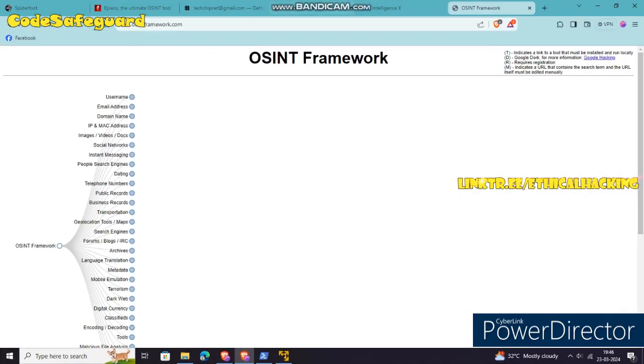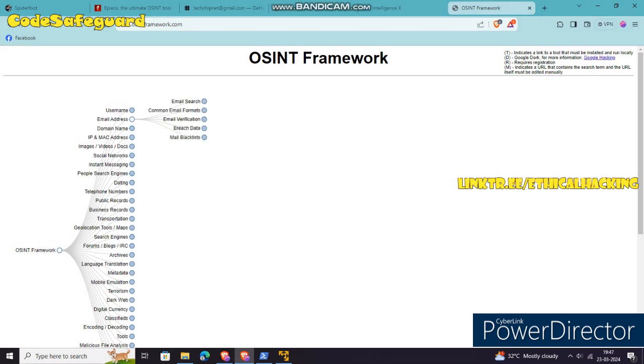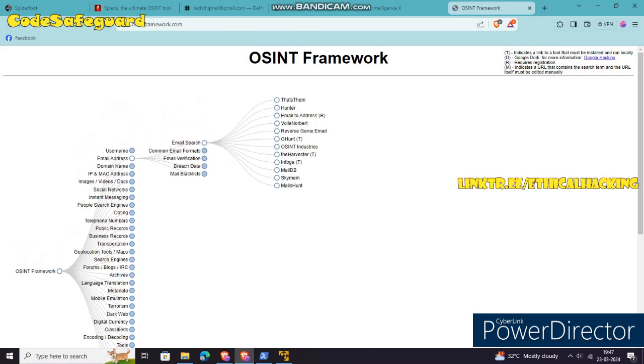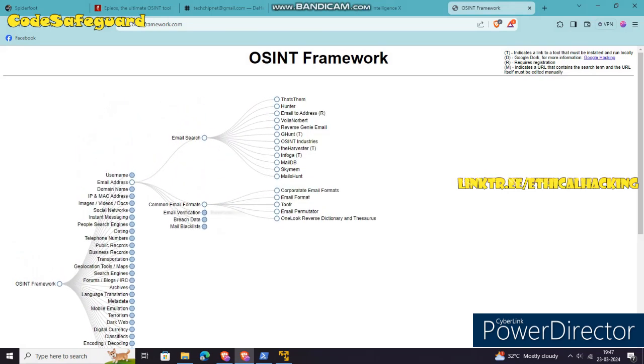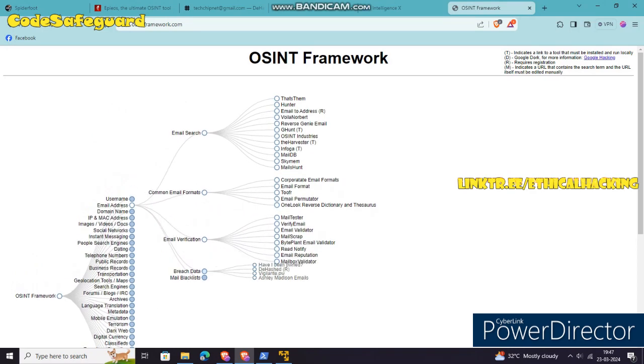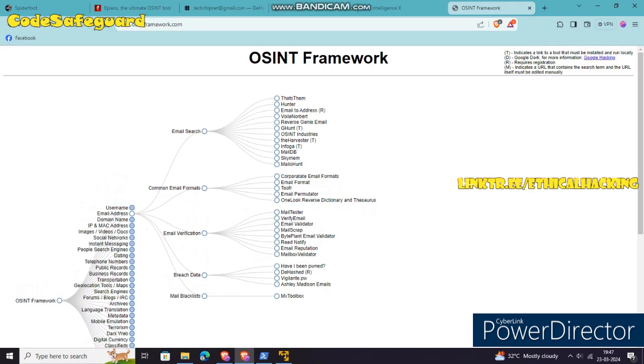Okay, the next framework we will be using is OSINT Framework. It is a huge platform for cyber forensics and cyber analysis. Today we will be covering the email addresses section. It consists of not just 2 or 3 websites, but more than 10 websites, and many categories. See, this much information about the user can be collected from these websites. Okay, let's see what we have covered.